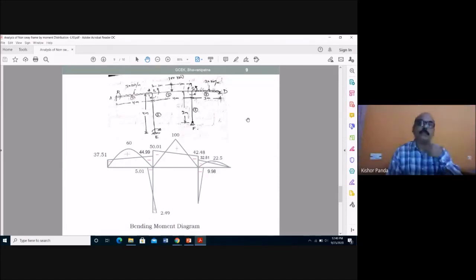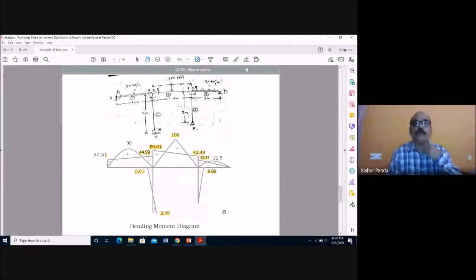And here there is no external load, so there is no free BMD, only the support moment. Here you have to find out the maximum positive moment, cancelling the positive and negative. You know how to find this in other methods, like slope deflection or fixed beam also. Similarly, here also you have to find out the maximum positive moment.